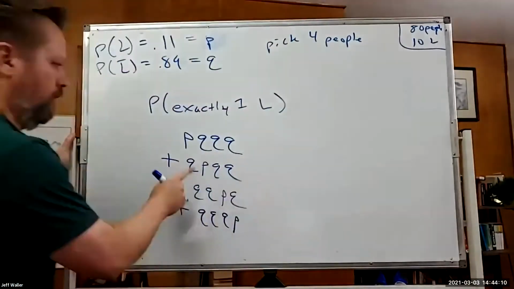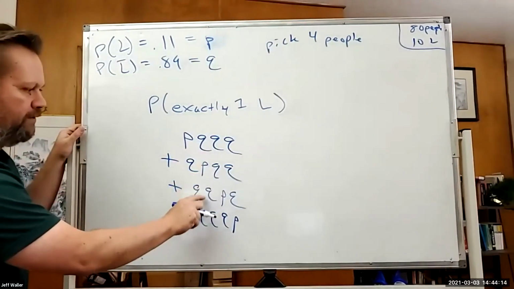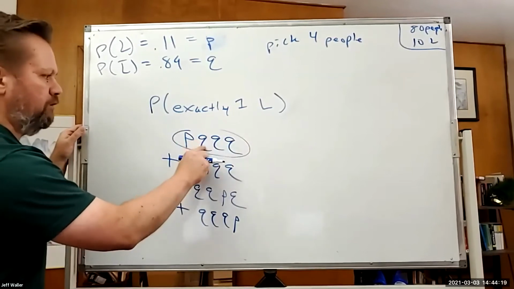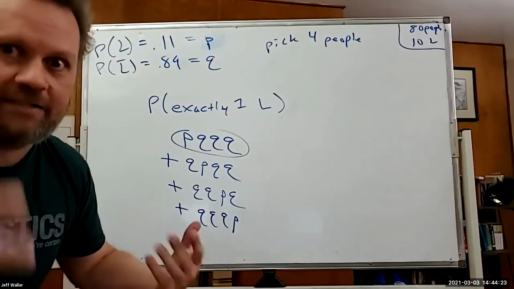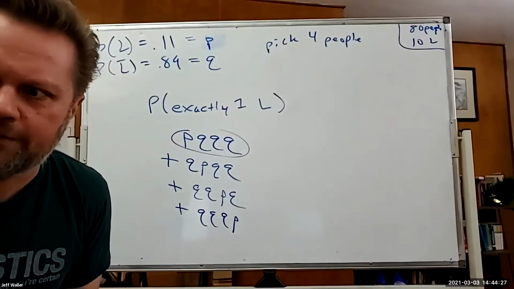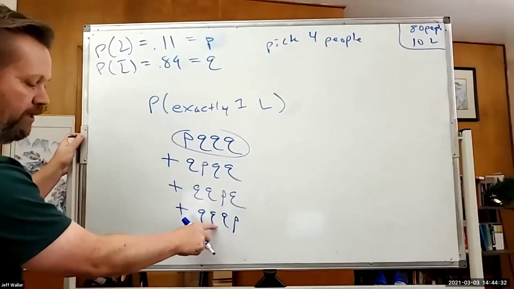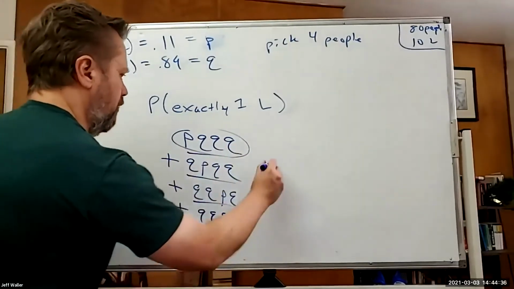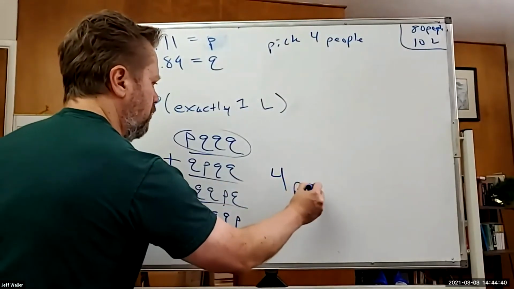Now, if math looked at all this, it would laugh at us. What is this? What is P times Q times Q times Q? What's a better way to write that? P times Q times Q times Q. What does algebra do for us? P times Q to the third. And isn't each of those the same thing? So aren't there 4? There are 4, right? Because I'm adding 4PQ to the third.